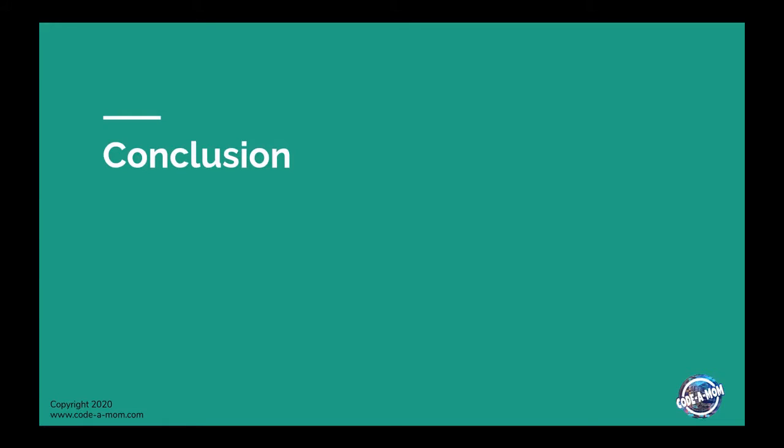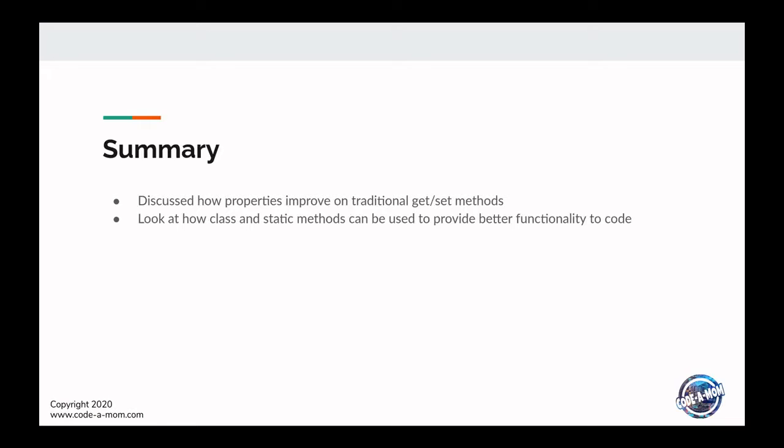And so that's it for this video. We talked about properties, how they work like getters and setters in other languages, but kind of improve on it by allowing users of your code to access variables like they normally would, and Python uses its built-in functionality to allow the user to work with those as regular variables without having to mess with the additional overhead of traditional getter and setter methods.